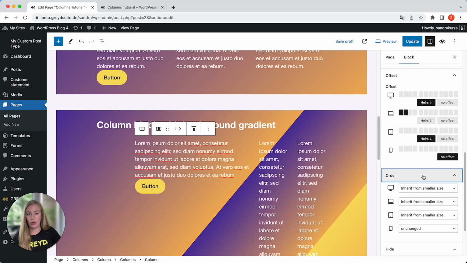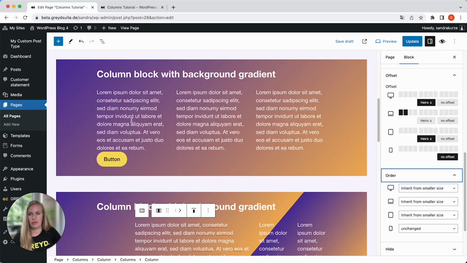You can change the order, which is also very interesting. For example, if you have 2 columns or 3 columns next to each other, and let's say this one is the most important one, then automatically on mobile screens, when these elements will be stacked, this will be the second one. And maybe I want it to be the first one as it's the most important.